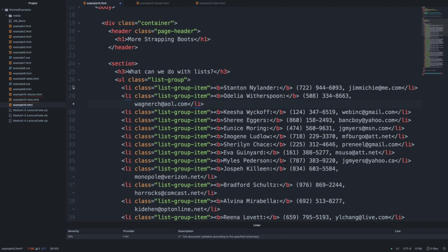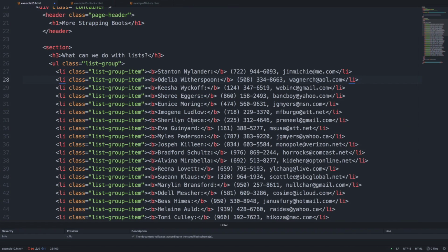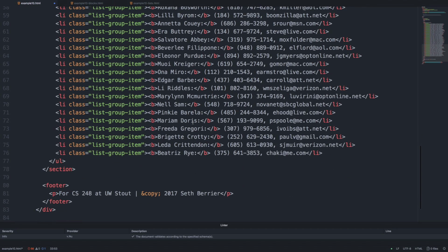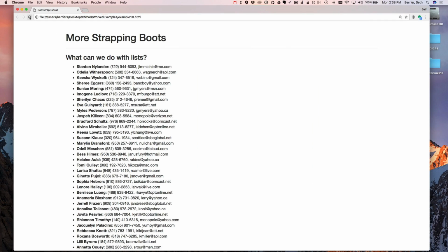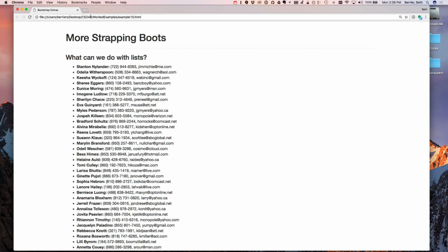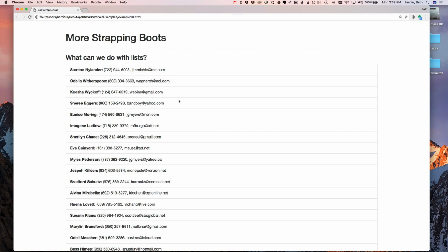You just have to hope that there aren't extra things on your page that were LIs, but they aren't for us because we just started this. So now they're all in there and I didn't have to type them myself. Now when we refresh this, things should change a lot after I save the file. There we go. Refresh, that's better.